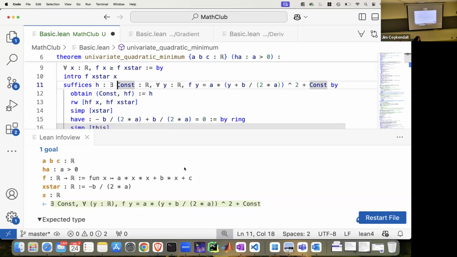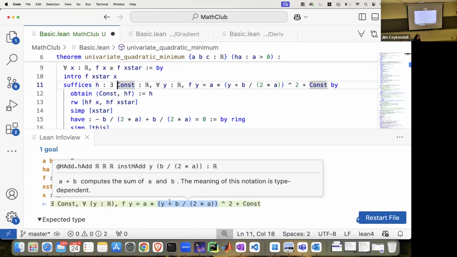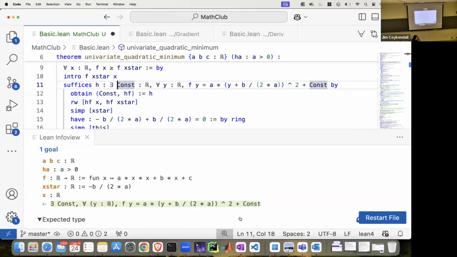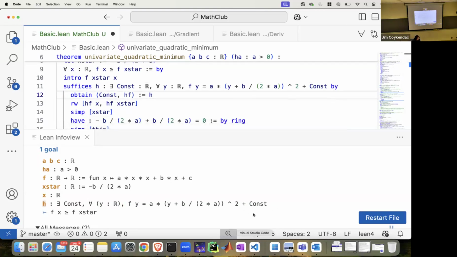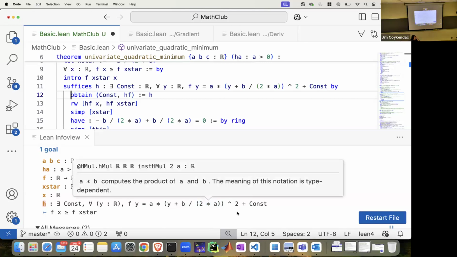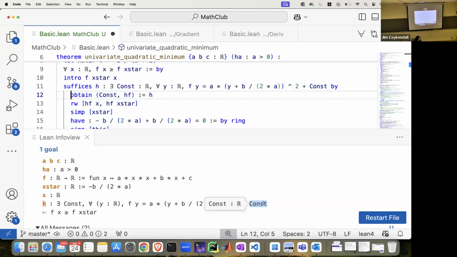So first, I claim, as I wrote down in my previous solution, that my function is going to be defined in this way. So this is my claim. I'm assuming that this claim is true, and I'm going to prove that claim later. The claim is that there exists a constant. I don't know what that is. I'm just saying that my function, the quadratic function, can always be written in this way: a times (x minus x star) squared, I plug in x star already, of course, plus a certain constant. So this is my claim.